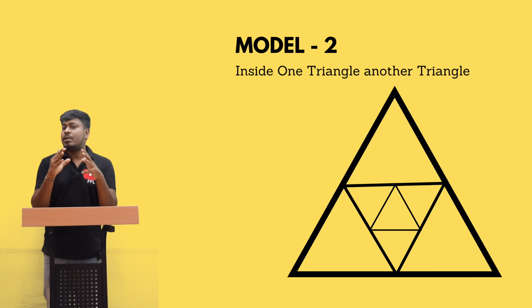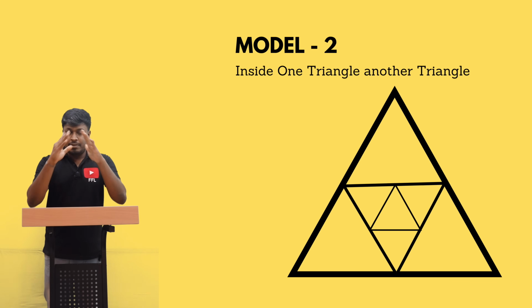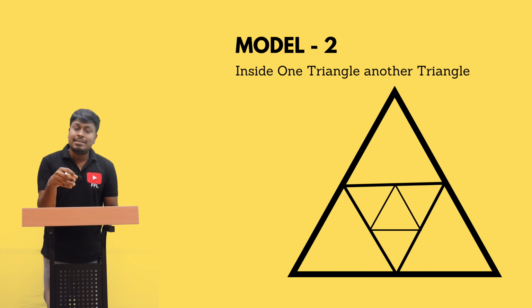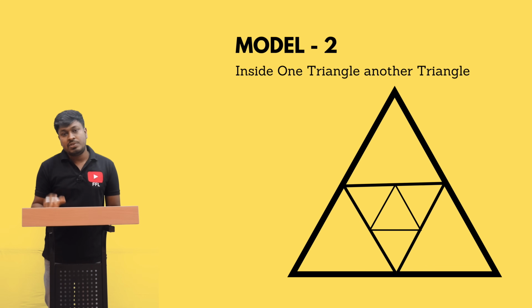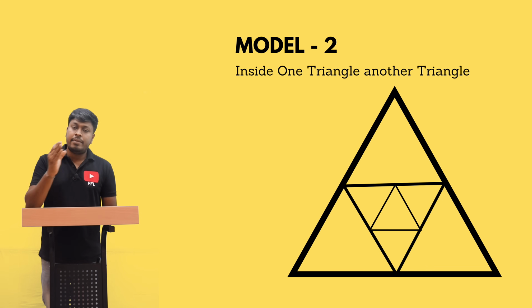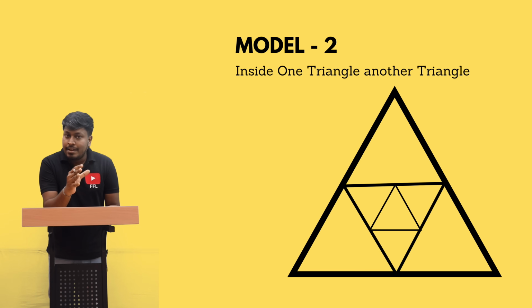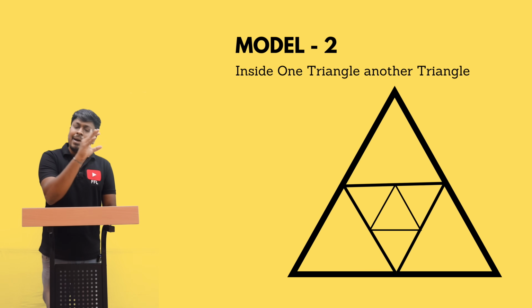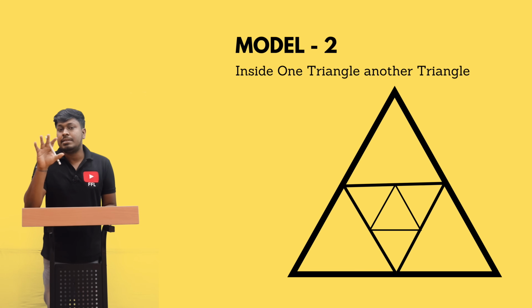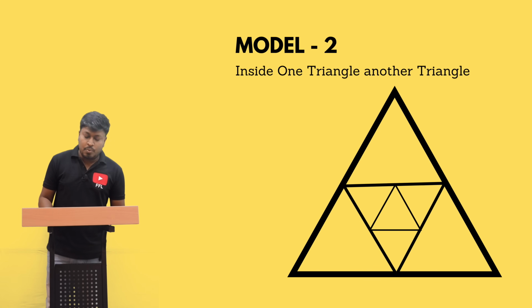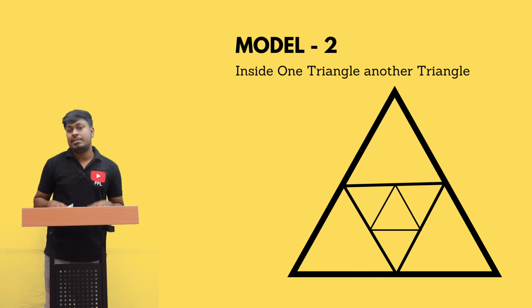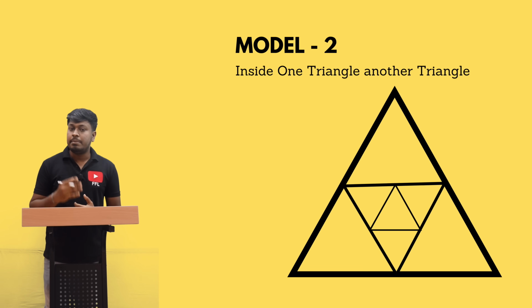So you know how the model number 1 diagram looks like. There will be a huge triangle, and inside the triangle you can see multiple vertical lines as well as horizontal lines and a base line. I told you how to find how many triangles are there in the given figure by a normal method as well as by a technique in the previous lesson. Now in this lesson we are going to solve some of the questions from model number 2.